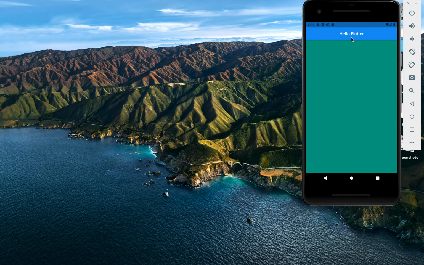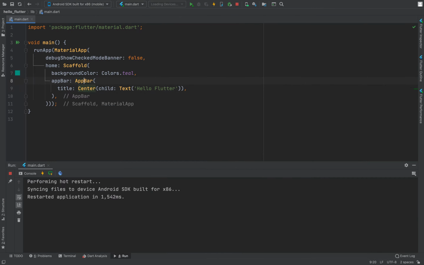Let us also change the background color of the Hello Flutter app bar to suit the background of the entire app. So let us also have a kind of teal color for this title app bar.